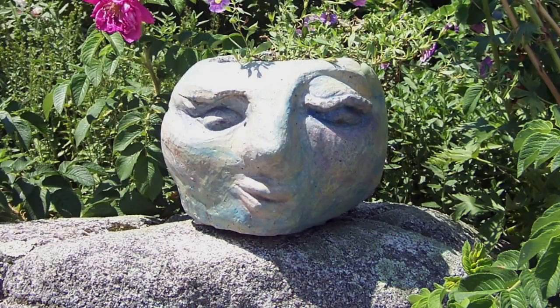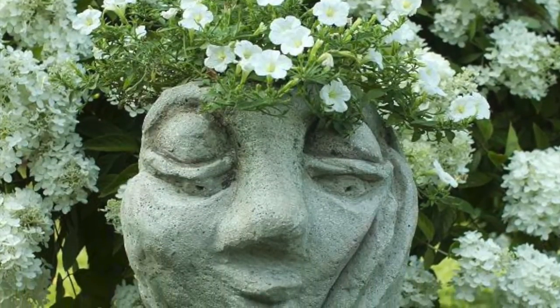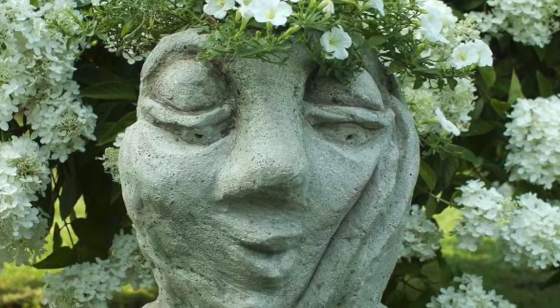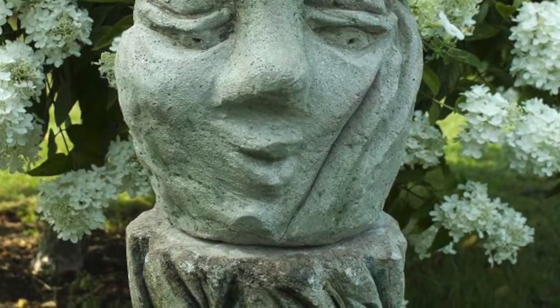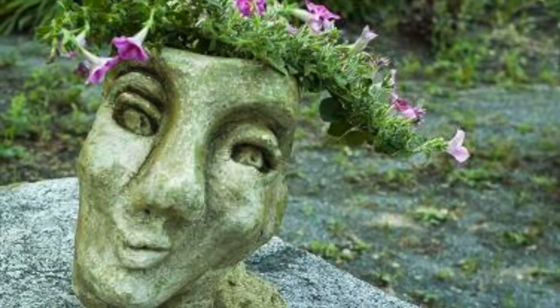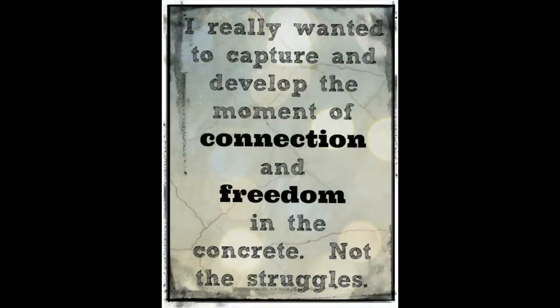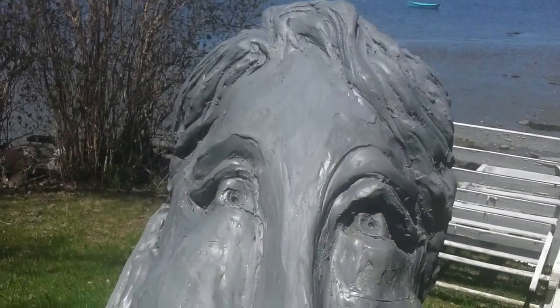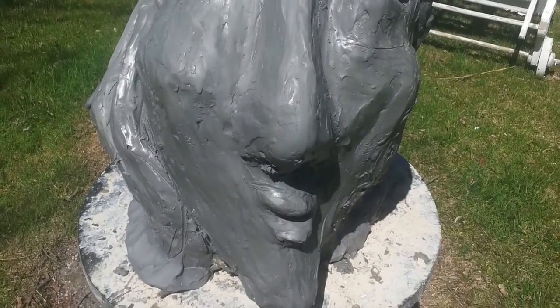Carving into the concrete felt exactly like drawing in the art journals. I was able to continue developing the imagery from the journals. Over time I noticed that my focus shifted from the struggle to the moments of freedom. I did not need to make the struggles concrete, just the feelings of peace and kindness that were the byproduct of the work. So today I'm still refining and developing the images.